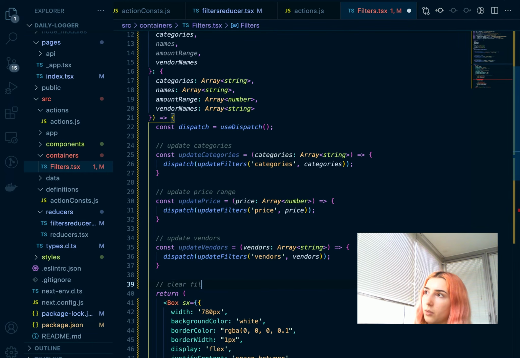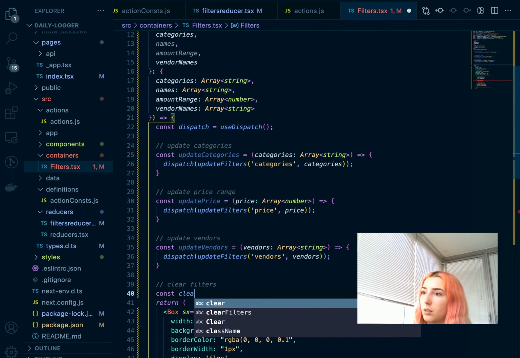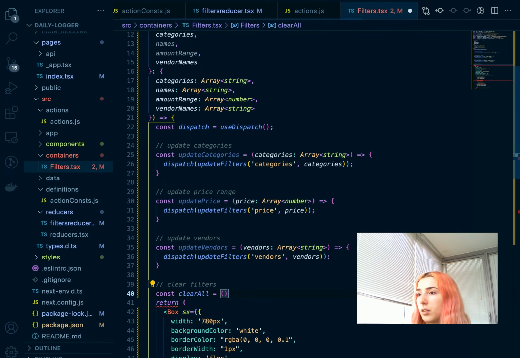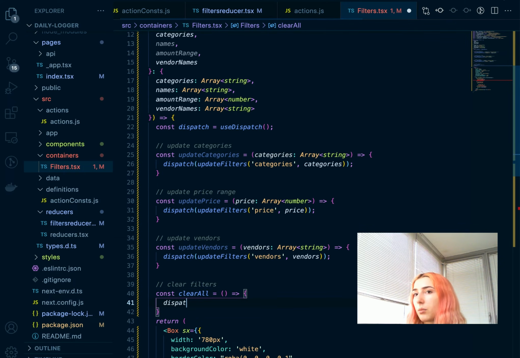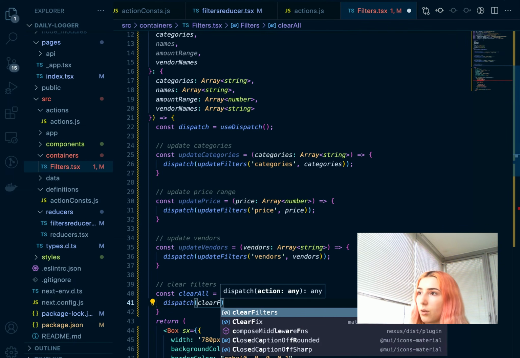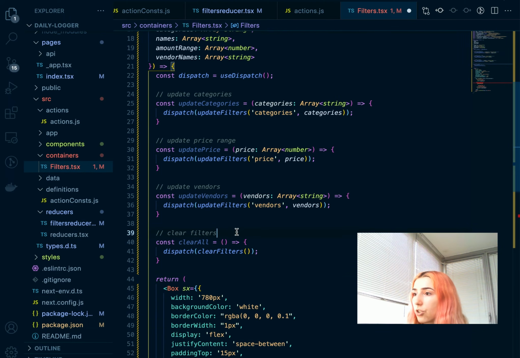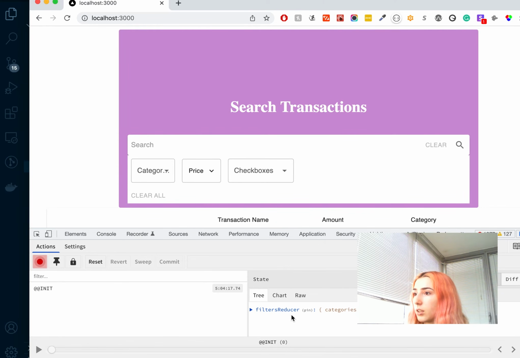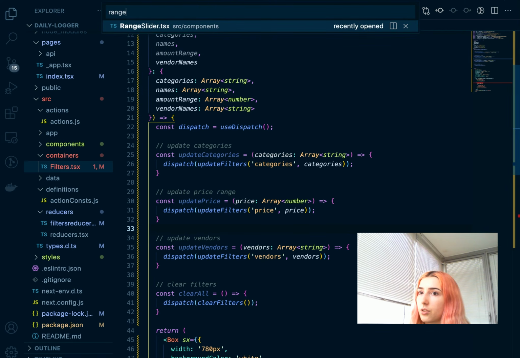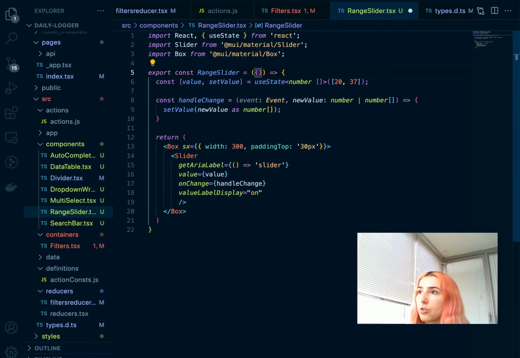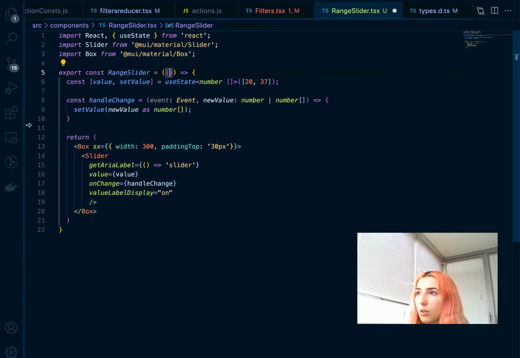We would create this and pass it on to the clear button that we already have defined. So this does not take in anything because it just returns an empty filters object. So in here, I use the Redux DevTools. You can see the initial state, it's all set to empty. And so let's go ahead and inside the different filters that we have, let's make sure that we pass these functions that we created.